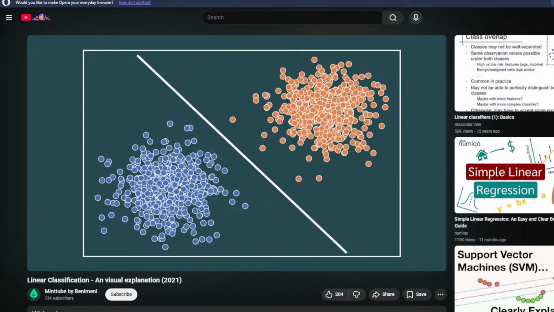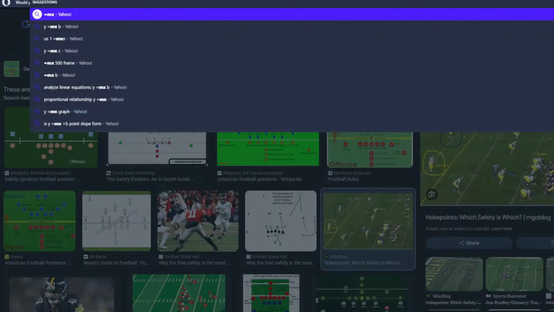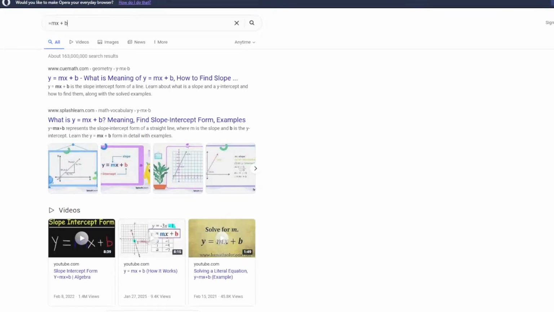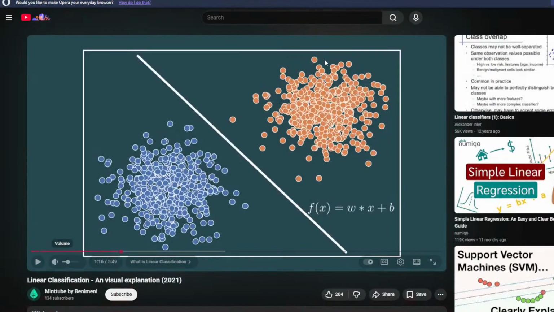As usually in math, we formulate a linear function as the following. f(x) equals v times x plus b. v is the slope of the linear function and b is the bias. This is literally y equals mx plus b. I'm not crazy, right? This is literally, okay. I'm embarrassed it took me that long to put it together, but okay.